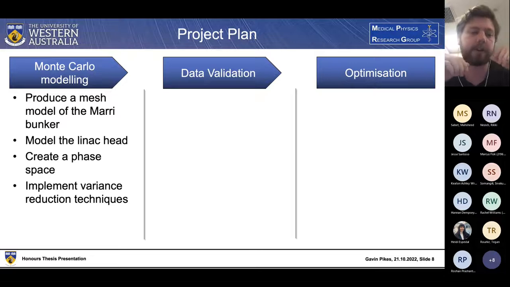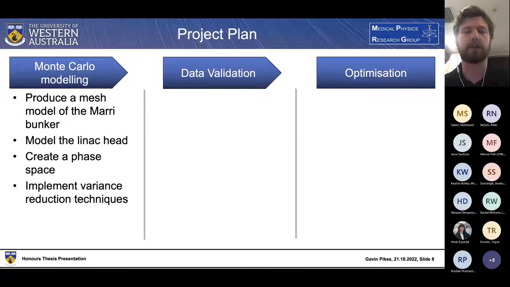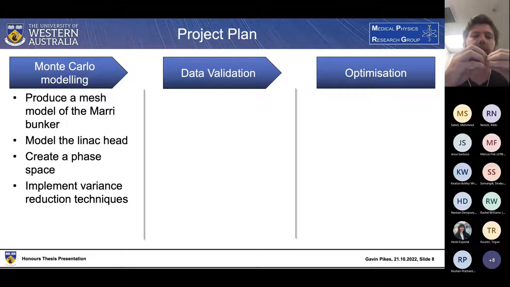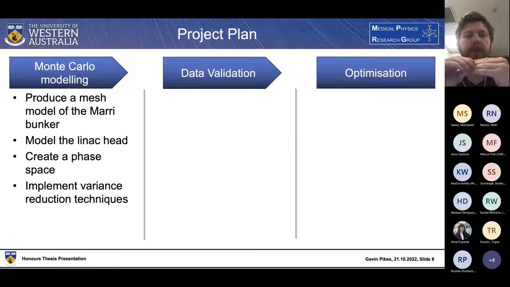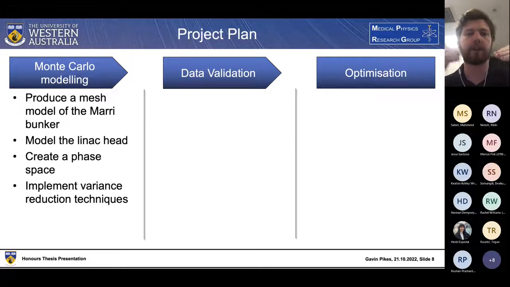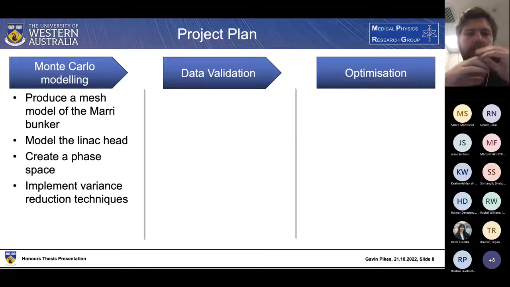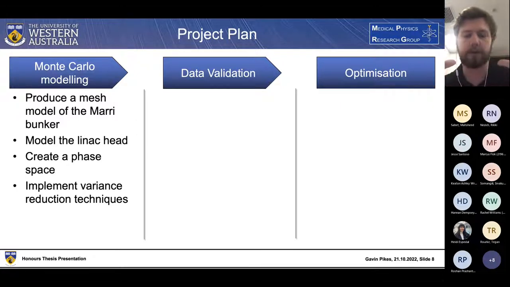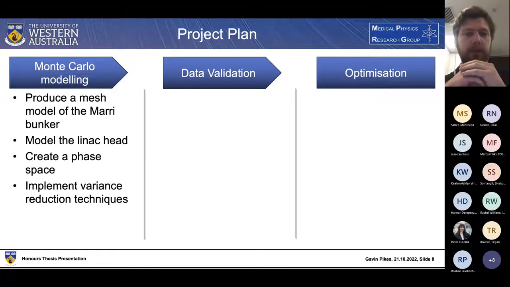We're also implementing variance reduction techniques, primarily Russian roulette splitting. When tracking individual particles through the bunker, we take one photon, split it into a hundred other photons, and weight each to one-hundredth of the original. When we assign random-number-generated probabilities to each, they take different potential tracks that could have been followed by the original particle, lowering statistical uncertainty by that increased factor — effectively simulating more particles with very little extra computational cost.